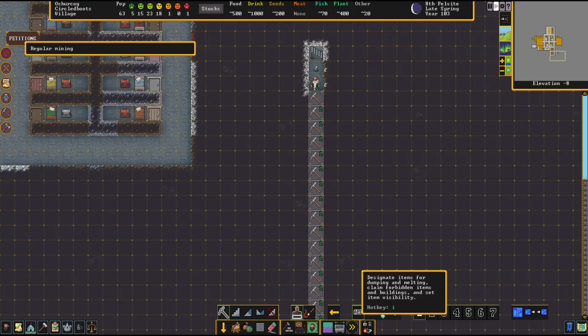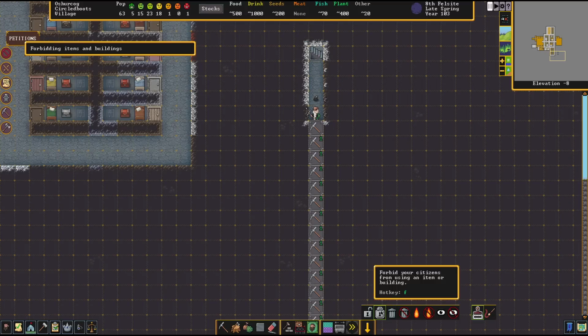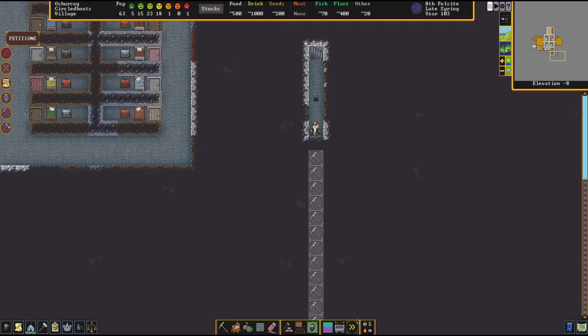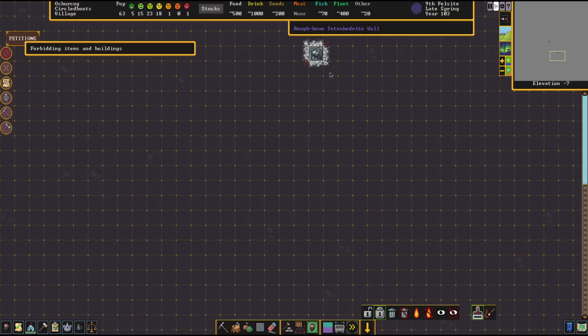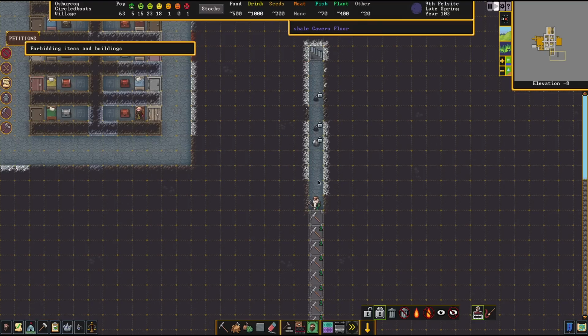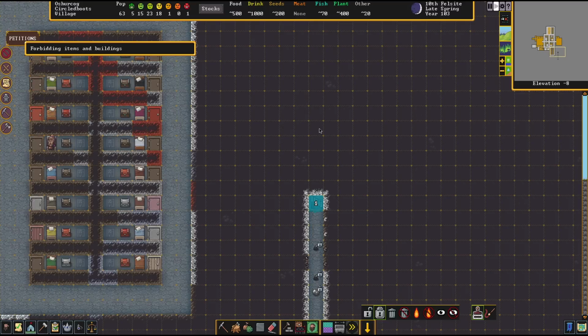What's now really, really important with all the items here in the channel: forbid them. Whoopsie, that was wrong. No, the right icon is here to lock. Forbid them, because your dwarves will try to get all the very precious things inside your drain channel, and this way you can save them from their untimely demise. So this thing here will be ultimately where the water will leave our map.